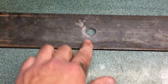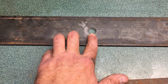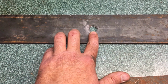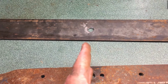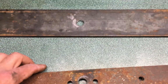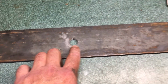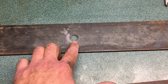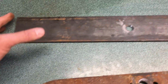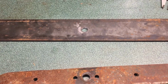Right, so the master hole's done. It's fairly centered. It looks like it's a hair to the right, so we'll just need to compromise by shaving an end a little bit to bring that back in center so we don't get too much vibration on this blade. It's just a hair over too far to the right. So that would mean it's accidentally lengthened this side, so we need to shave off a little more next time when we start working on getting the blade cut.